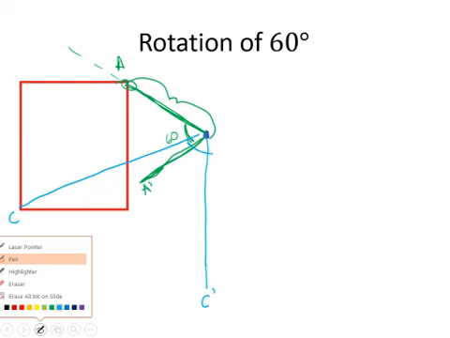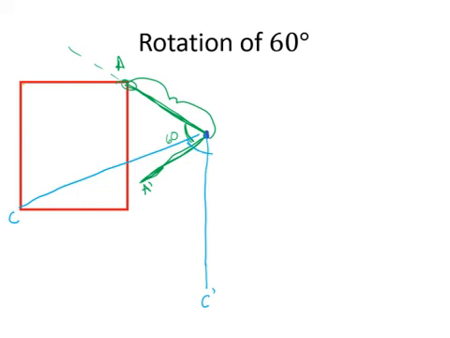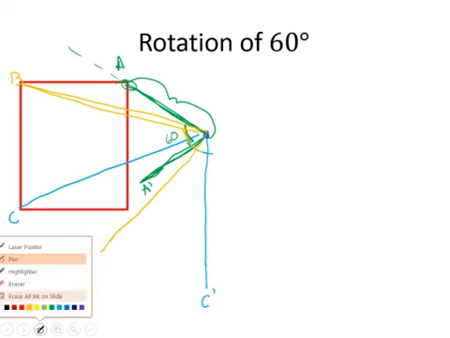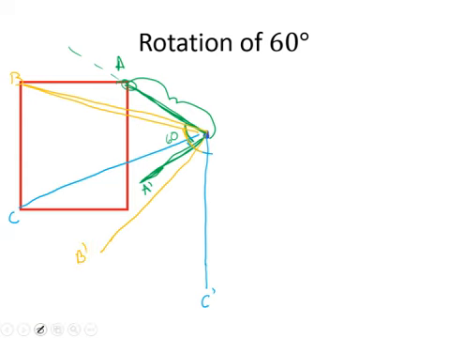Let me do it again. Let's do it in orange now. I open up a 60-degree angle, and then I draw the same length, which if this is, let's say, B, this is now B prime. And then you do it with the last point, which we'll do in purple. So draw there, 60 degrees, about there. Let's say this is D, this is D prime.